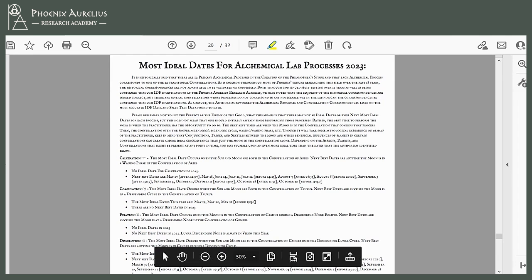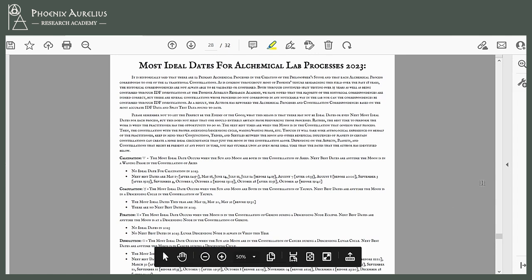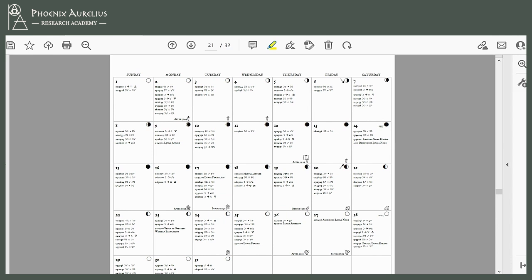The other thing that is probably the most important, that I think most people actually bought the calendar for, is the elections for the plant parts. Now, I kind of talked about this a little bit earlier, but I'm a lot more strict about this than the Maria Thun biodynamic calendar, and even the Stella Natura biodynamic calendar, and other biodynamic calendars that I've seen. The reason is that it's hard for me to show, like, for instance, here, let's take a look at this. This is October that we're taking a look at.